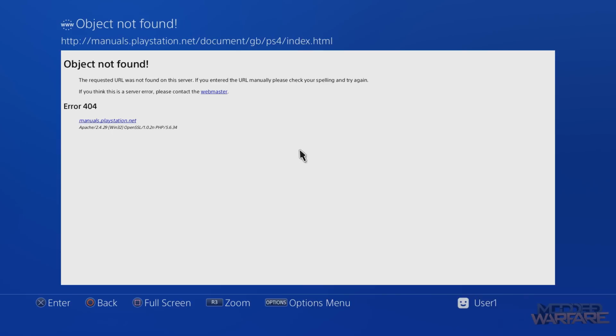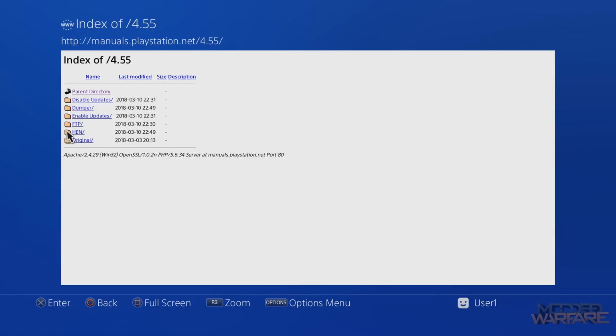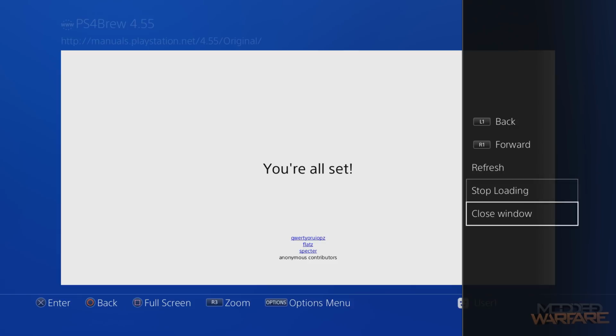So object not found, that's because it's looking for document/GB/PS4/index.html, which we haven't added that folder structure. But that's fine, because you should see that there's this link here that takes you back to the root directory, which will take you back here, and then you can just go to 4.55, and then there's all your payloads again. You can load them, and there you go. Simple.